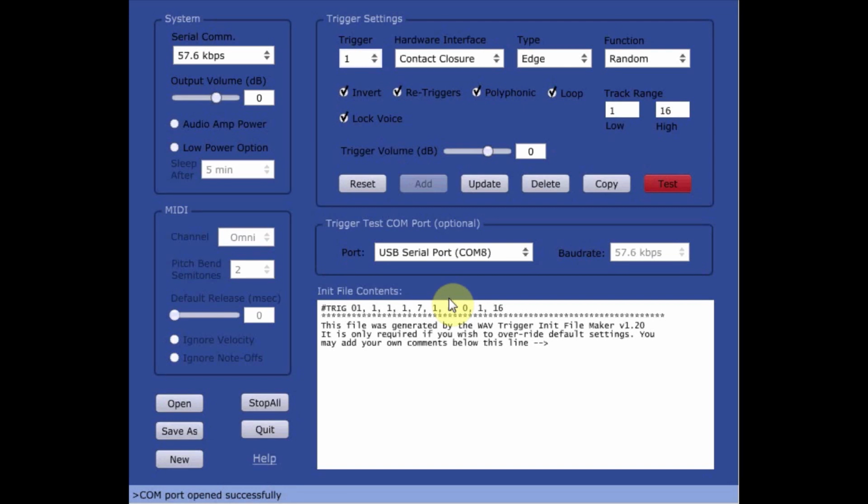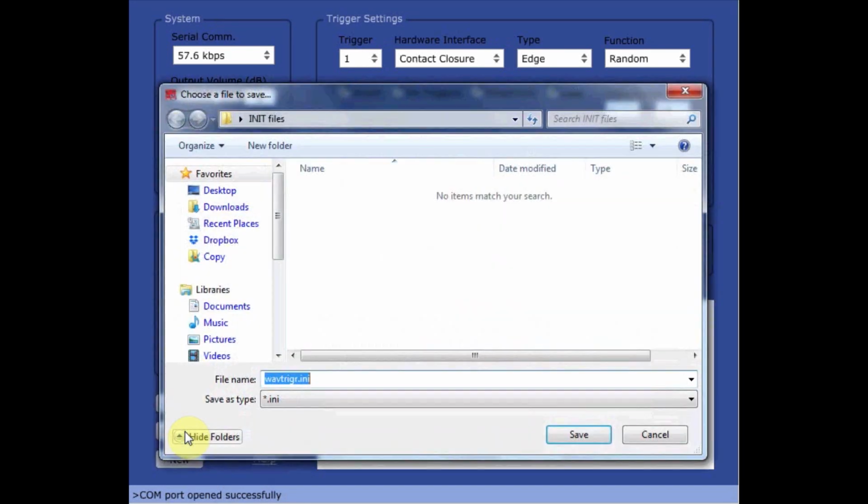You may also write and add comments within the contents box, e.g. adding a date that the files were generated and a description of them and their use. Once you have finished writing all of your init files, you can save the files to a selected location on your computer using the Save As button. I would recommend saving them within a folder and then copying and pasting them to the root directory of your micro SD card.